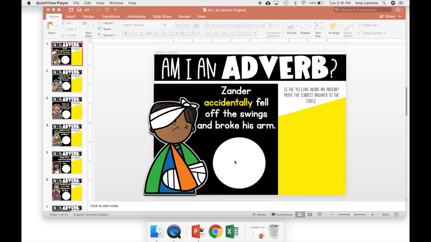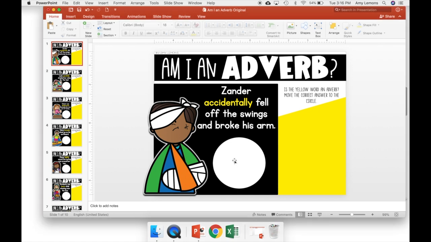So I'm going to have a circle for yes and a circle for no. I try as much as possible to make my movable pieces shapes instead of clip art so that I don't break any clip art rules. But anyway, I'm going to insert a circle, and I'm going to have a yes circle and a no circle that they simply move to the center here. So it needs to fit inside of the circle, and I need to be able to fit two of them over here. So that looks about right.